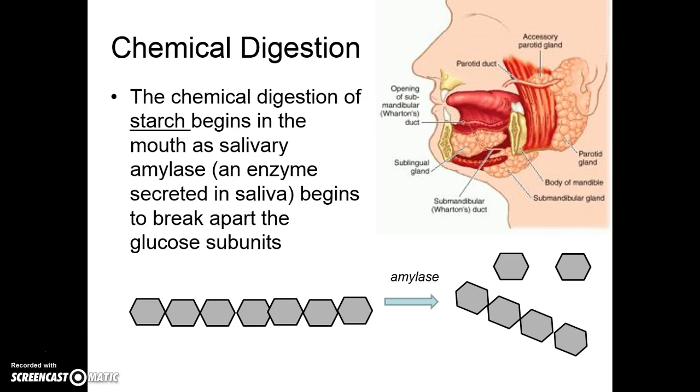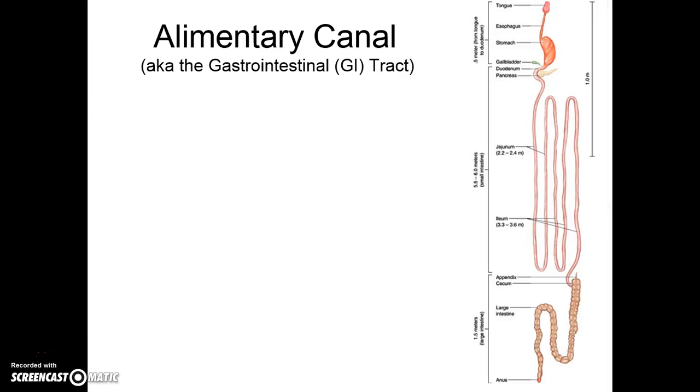However, you do have one form of chemical digestion that happens in the mouth, and that is the breakdown of starch into glucose. So if you hang on to a cracker long enough, you'll notice that it actually starts to taste sweet after a while. And that's because salivary amylase breaks it down. This is really the only chemical digestion that occurs in the mouth, and it's very little. But it makes sense that since carbohydrates are our main source of energy, it would make sense to have that start as soon as possible.